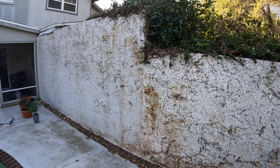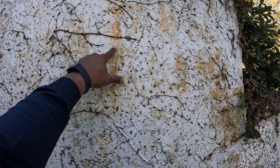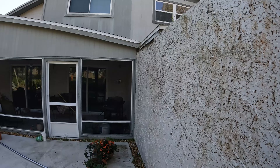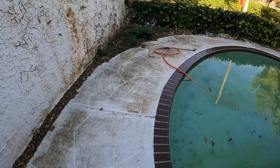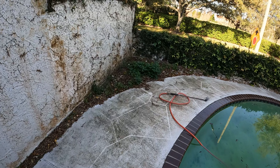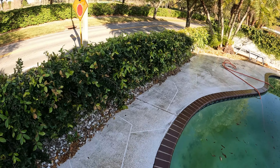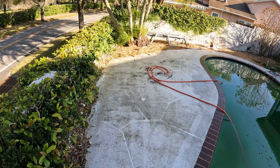So we just got the wall sprayed with that SH. We're going to let it dwell and loosen up the algae. I just sprayed it so it's going to take some time to work. It's a little cool this morning — about 50 degrees — so it's going to take a little time for it to kick in. It's 8:53 right now. I'm going to give it about another 5 to 6 minutes, then come back and start rinsing.